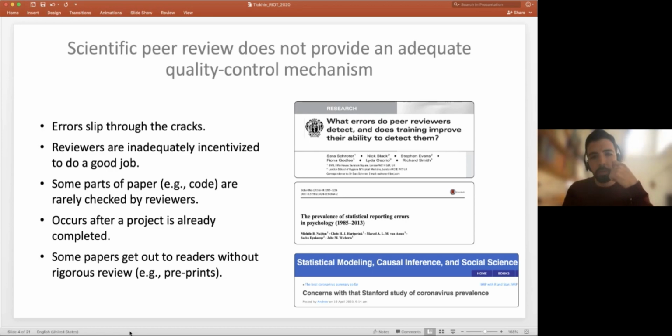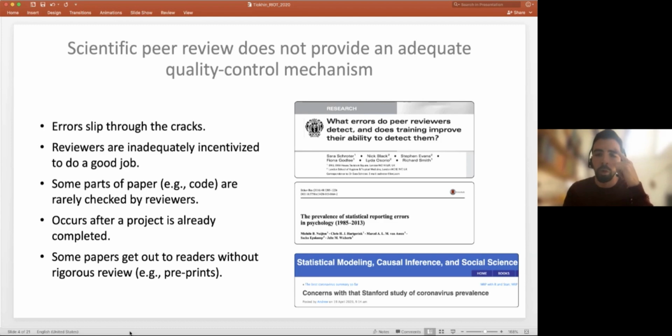We also know part of the reason why people are not very good at detecting errors is that we don't really have incentives to do so. We're all busy, we all have things to do, and we're not really rewarded for our peer review efforts. Maybe at most we get our names on something like Publons. You reviewed the most papers this year, great, but it doesn't really have a tangible effect on our career. And so as a result, people don't really do a good job, and they oftentimes don't spend much time looking into a paper. And some parts of papers are never even checked.